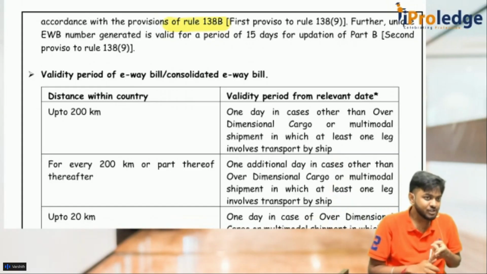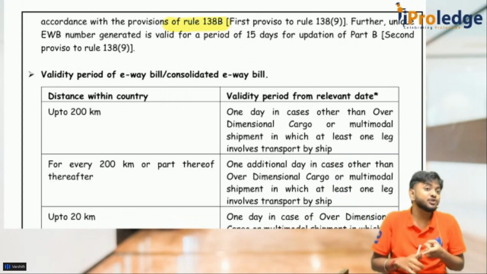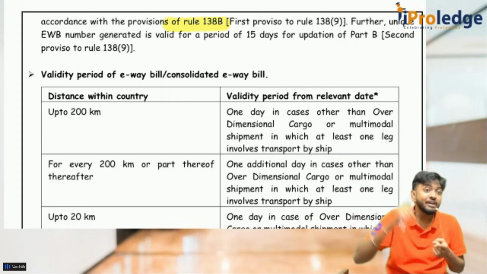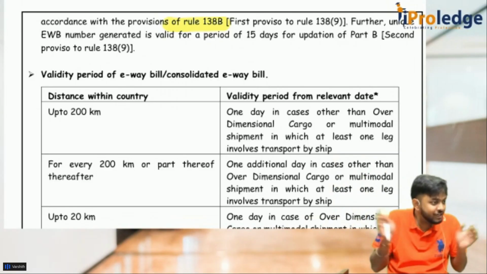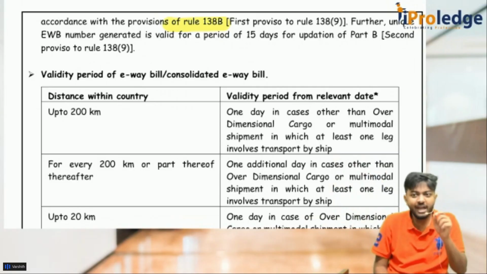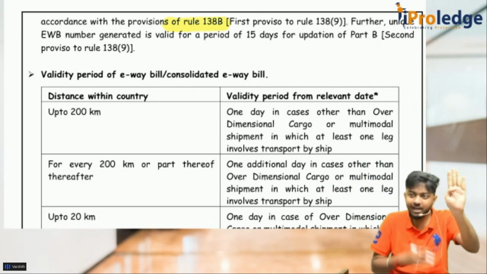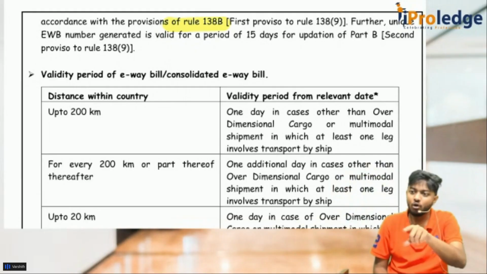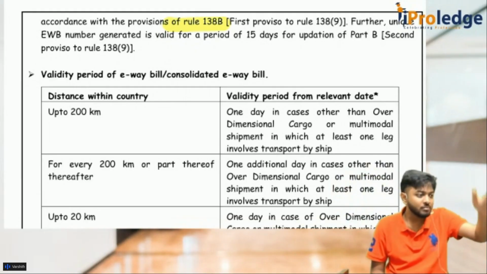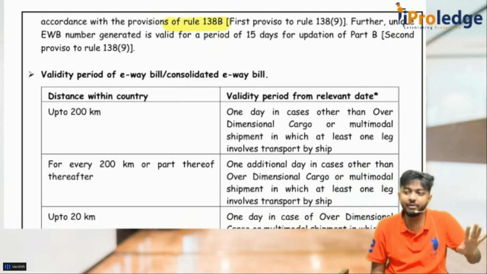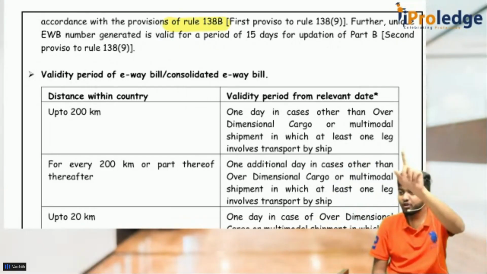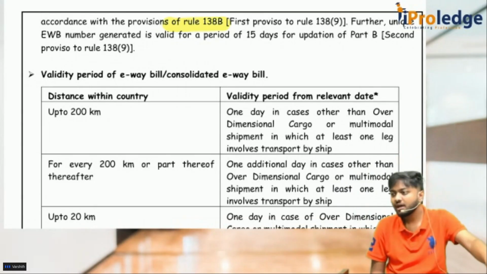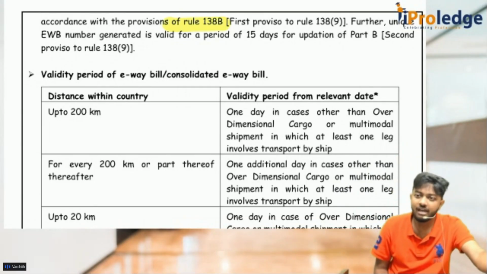Later you cannot cancel, first of all. And within this 24 hours also, if the officer has already verified, then even if it is within 24 hours, you cannot cancel the e-way bill. That means say at the 18th hour, an inspector checked your e-way bill while you are going through the road. Then even though it is the 18th hour, can you cancel the e-way bill? No, because that guy verified. After verification, not possible. If verification has not happened in between, you have the time limit of 24 hours. Within 24 hours, you can cancel. After 24 hours, you cannot cancel the e-way bill. Gone. Whatever is there, is there.